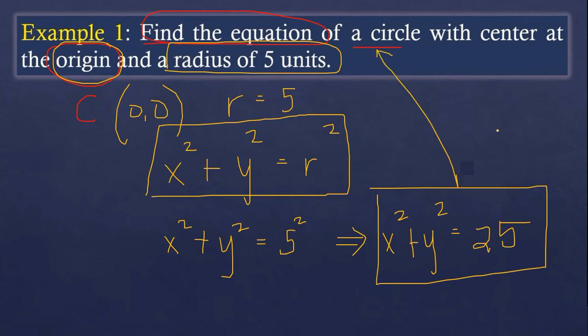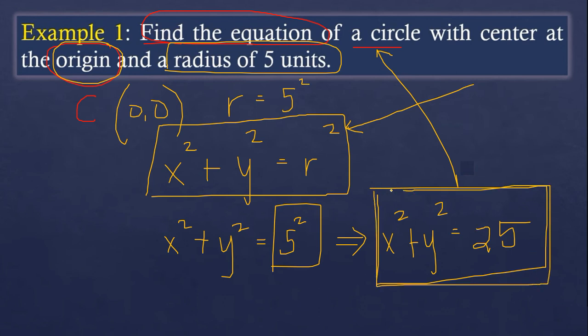Okay? Yung r is wala pa siyang exponent na 2. But if you're going to simplify it, and find the equation of a circle, you need to expand 5 into 25. Kasi yung r natin, may exponent niya na 2. So, ito yung original na formula. Then, yung 5 units na yan is r lang. So, kapag minagyan mo ng squared, magiging 25 na. So, huwag niyong kakalimutan kasi dyan yan yung part na medyo nakakalito siya. Okay? So, x squared plus y squared is equal to 25.